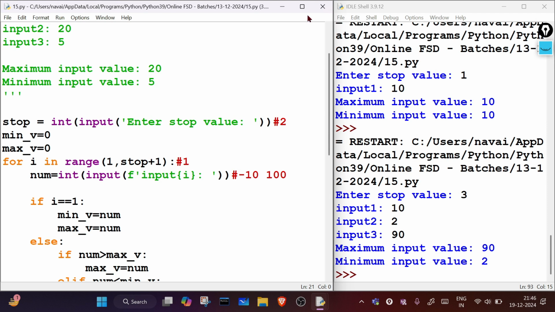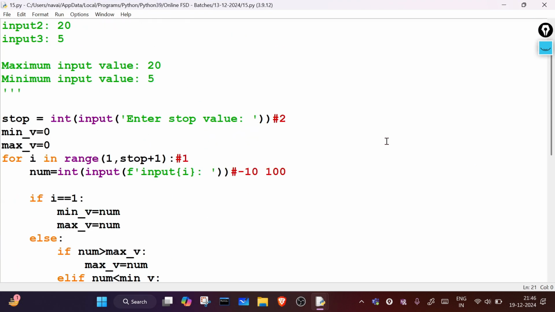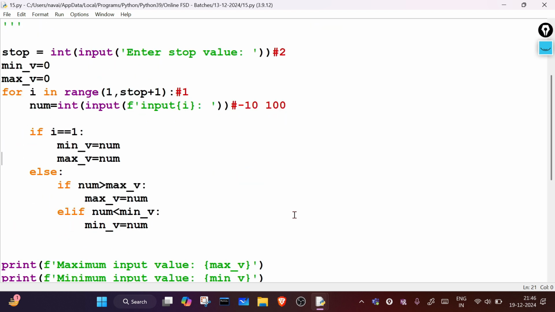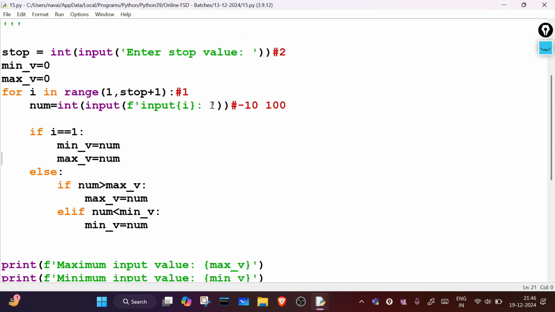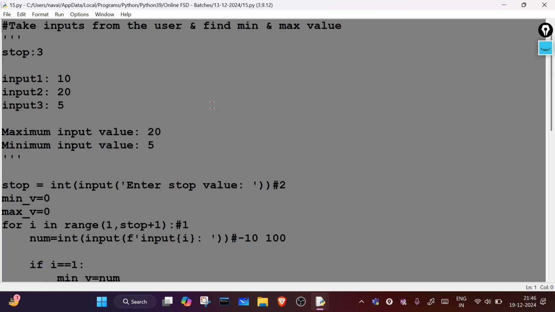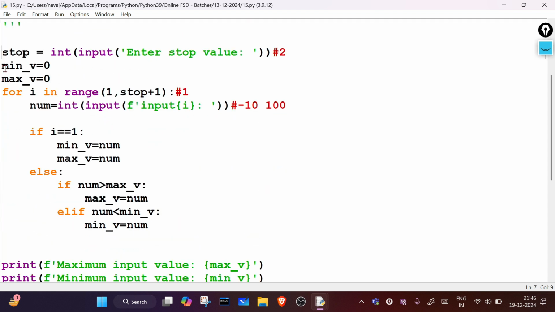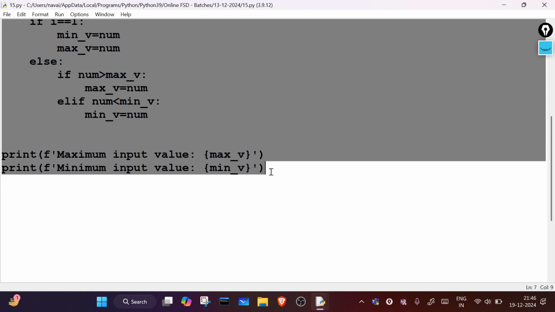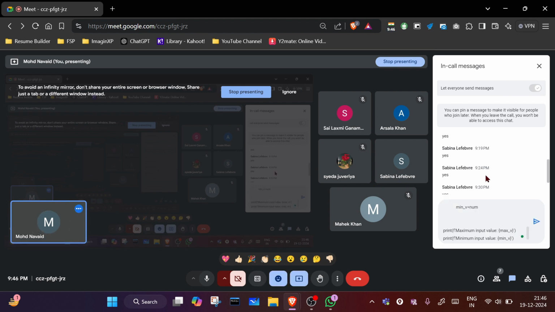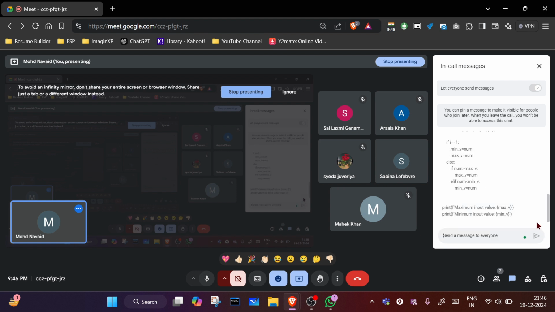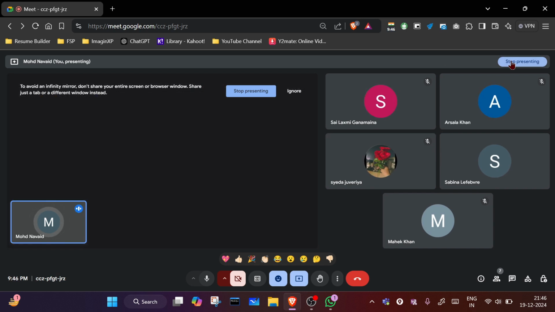I hope everyone understands this logic. Who will explain the logic of this program? Can anyone execute this program manually? Can anyone debug this program manually? You can try. I'm copying this code. You don't need to write the logic, you just have to explain it by writing comments. I'm pasting it in comments. Please try to explain the logic using comments. I'm stopping sharing my screen, you please share your screen.